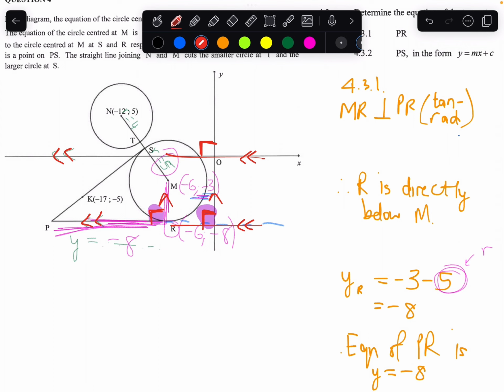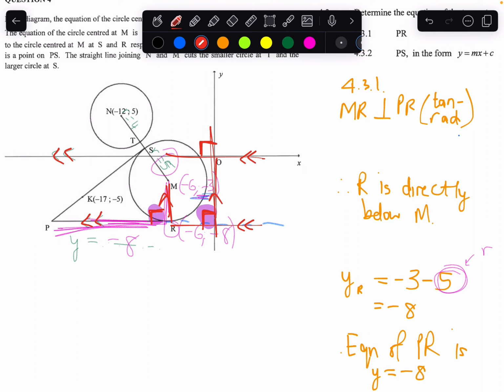Okay, if two corresponding angles on two lines are equal, then we know that those two lines are parallel. So in a very long-winded way, we've shown something that was intuitive this whole time, that MR is parallel to the y-axis. And so what does that do for us? By showing that it's parallel to the y-axis, we're showing that MR is not a slanted line, it's a perfect vertical line, the same way that the y-axis is a perfect vertical line. They have the same gradient because they're parallel.